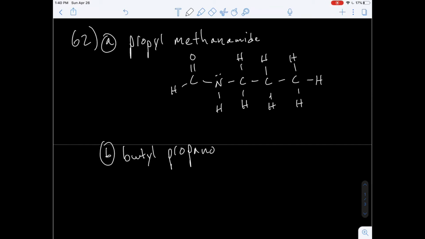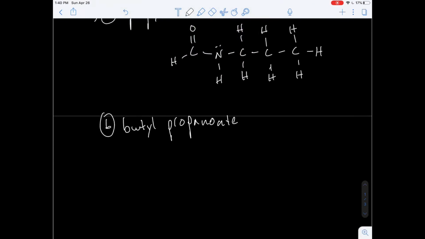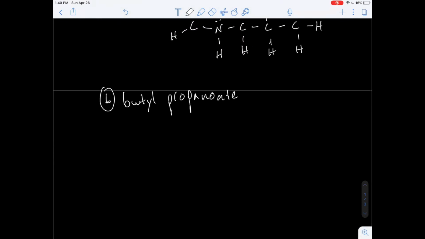Okay, so what's going on here? Again, we need to look to this side to figure out what this is. Oh wait, this is an ester. So it's a propanoate. So within that ester chain, there's going to be 3 carbons. The ester is always going to have a carbon double bond O like this. Actually I'll draw it on this side, a little more room. O, and there's going to be something coming off of here, off of the O.